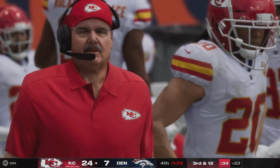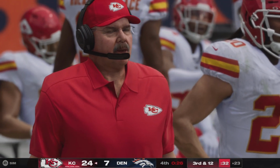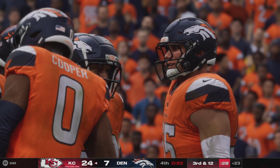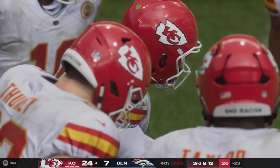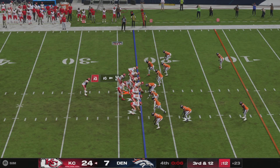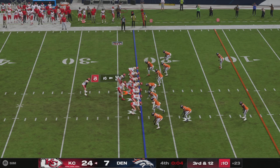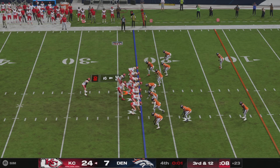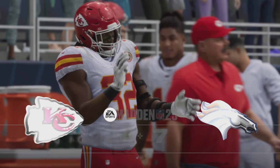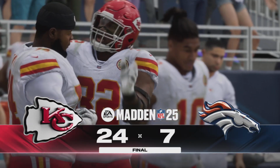Yeah, it's fun to kneel down in front of your home crowd, but when you go on the road, that band of brothers attitude, right, just us against the world, and get it done. How happy are they? I remember a coach at a previous stop telling me, you get a win on the road, doesn't matter the opponent, get out of there like you stole something. And they did in this one. So this one in the win column for Kansas City.